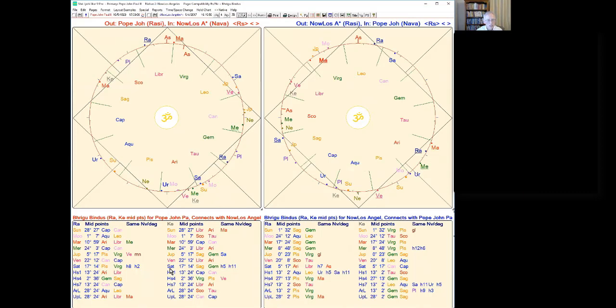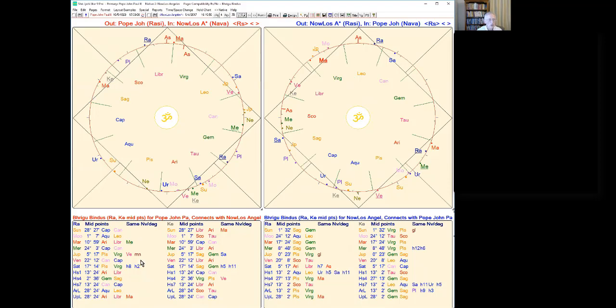And then down here is this thing called Bhrigu Bindus. The Bindus are the midpoints between planets, and the famous one is between the Moon and Rahu. We're running out of time, but just to give you the basic idea, if there is a connection, it'll show up here. See, Mercury is in the midpoint between Rahu and Mars.